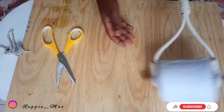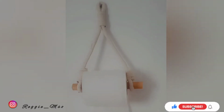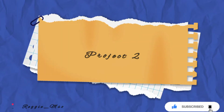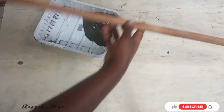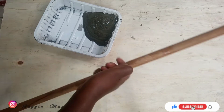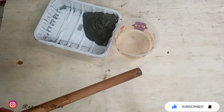And we have ourselves a simple tissue holder that you can use in your bathroom. For the next project, we are going to need cement. So I had already mixed this cement, like from the other project, another piece of log, and a small tin that you're not using.